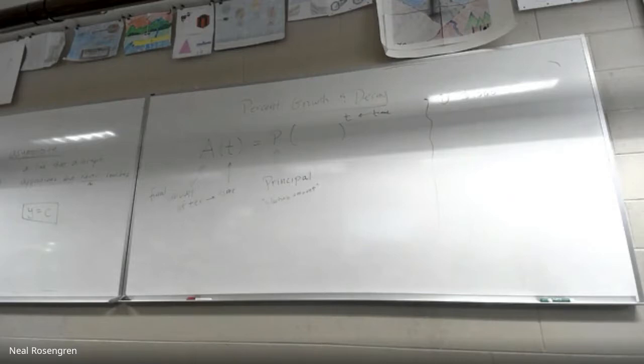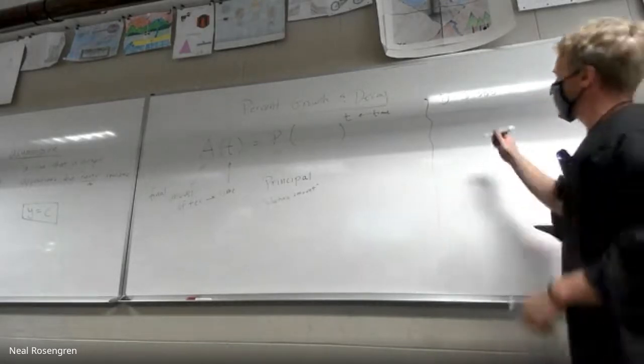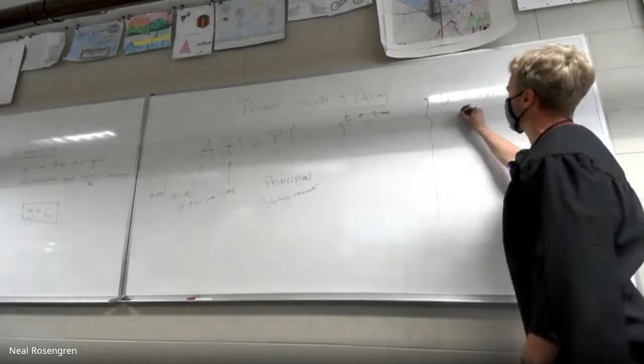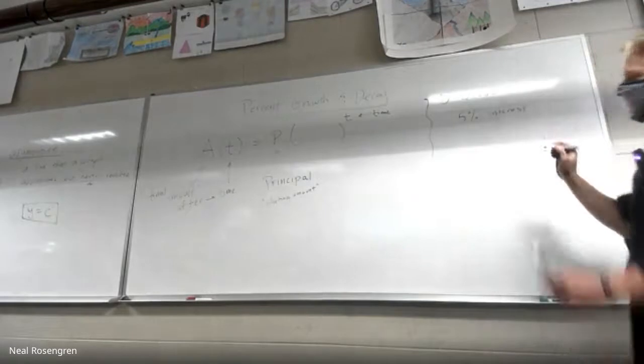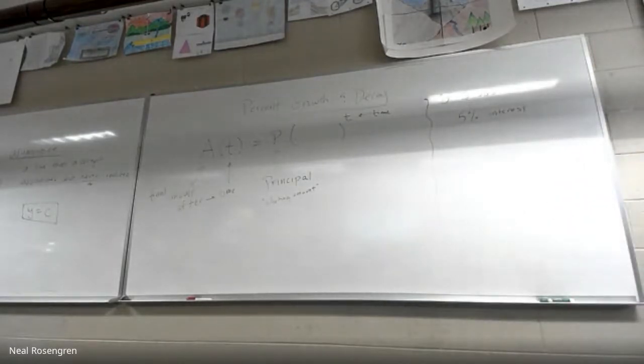Let's say you get $1,000. This is a nice easy round number. But you don't need it. Let's say this is money you want to save, maybe save up for a new car or put away for college or whatever. And so you put it into an investment, and let's say it makes you like 5% interest. We'll talk a little bit more specifically about how interest is going to change. We're actually going to extend our percent growth and decay formula here in a couple of days to deal with the reality of interest. I'm going to simplify it a little bit.